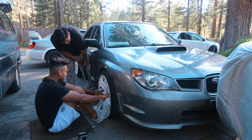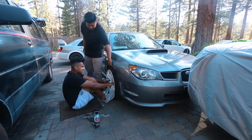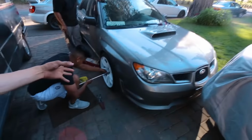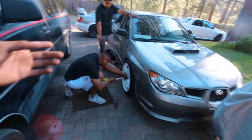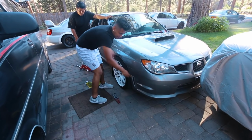That doesn't look right. That does not look the same. So there's the last wheel. It's on. The car is lowered from the front just a little bit now. As soon as Luis gets some smaller sizes, then we can go a little lower than that. But the car's looking good.